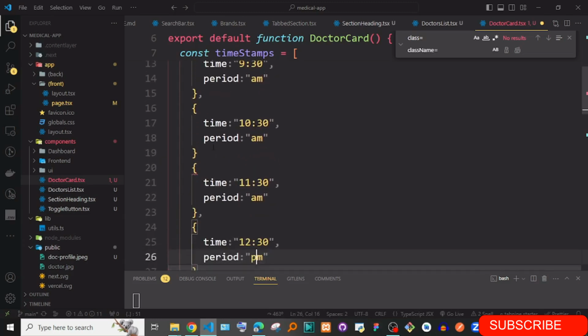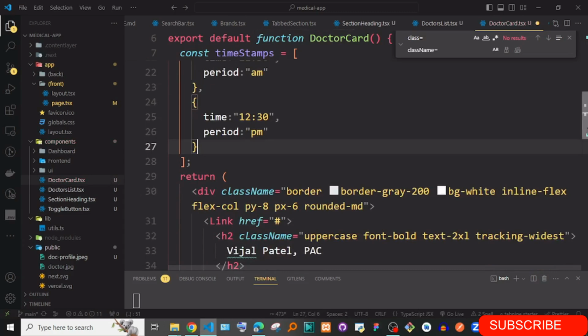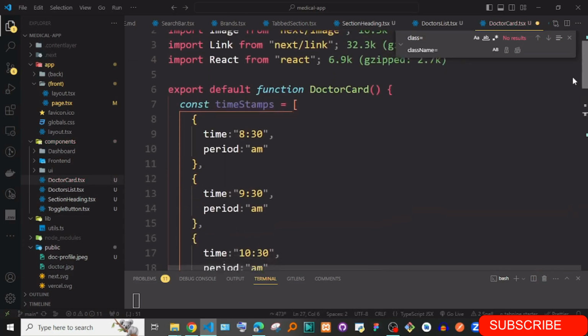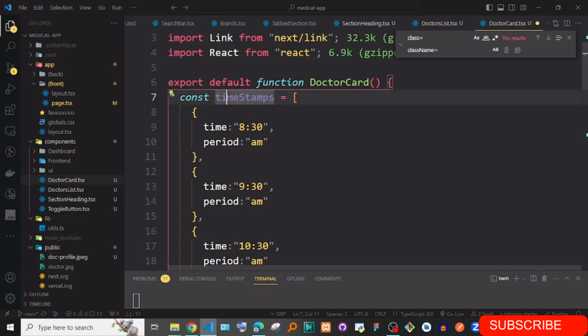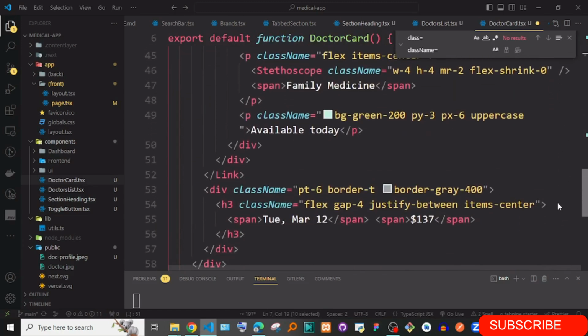So just go ahead and put this comma. Okay, so you have the timestamps, and just going to copy these timestamps down here.